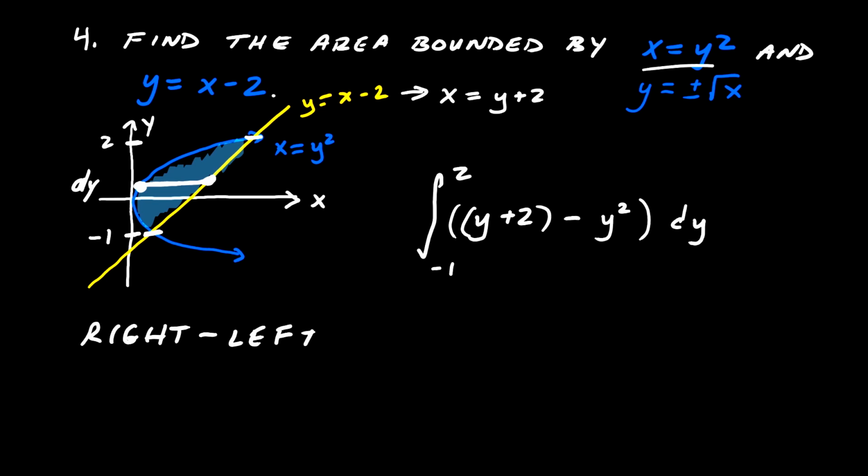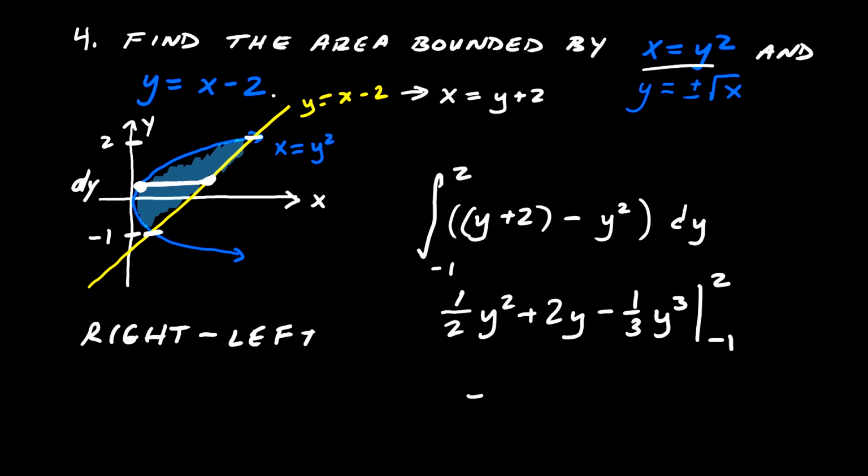And in integrating this, you would see you would just have 1/2 y squared plus 2y minus 1/3 y cubed. That's going to be evaluated from -1 to 2, so we can plug those in and get our values. You'll end up with a final answer of 4.5. Now, here's an odd question for some people. They wonder, can they enter this into their calculator if they only have x? Your calculator doesn't distinguish between x and y, so yes, you can go ahead and do this on your calculator.